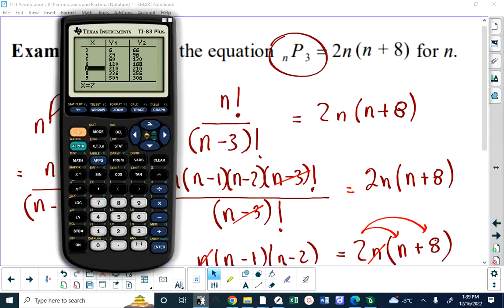I was very strategic in saying starting at 3 because if you do scroll up to 2P3 does have a value. And that's why I said in answer to your question, practically speaking, that's right. n must be greater than or equal to 3. And we're dealing in this unit with practicality. Why is 2P3 equal to 0? Because there are no ways to arrange 3 items out of a group of 2.